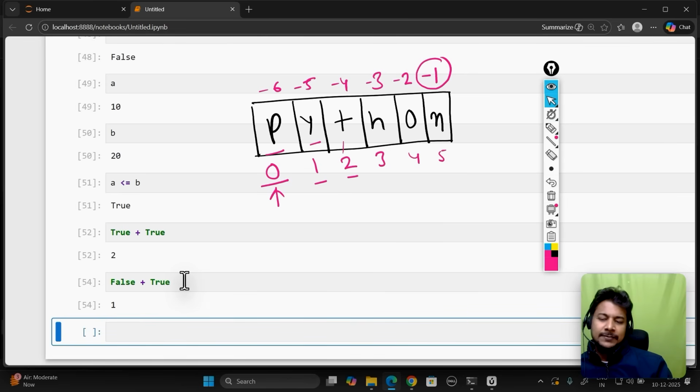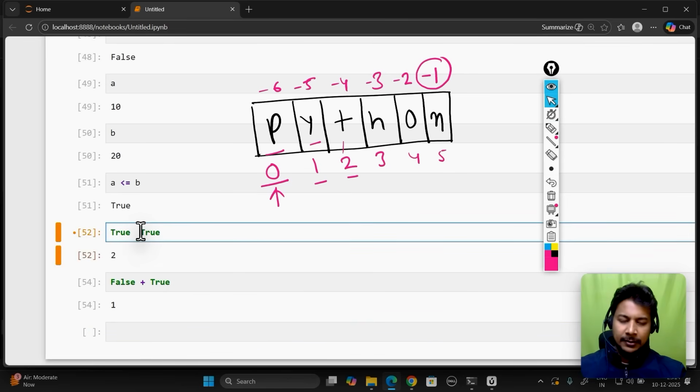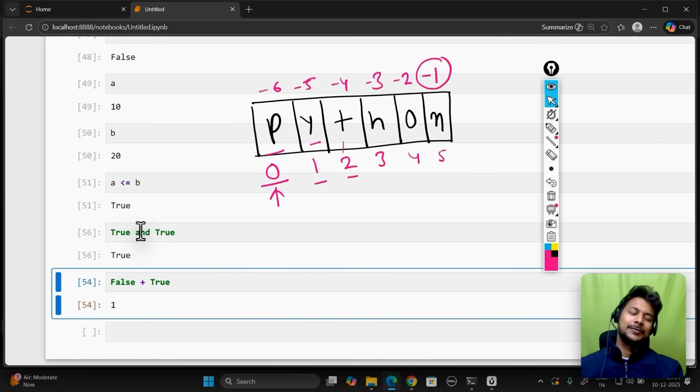So in that case, we have to use the operators. These are the and, or operators. This is an and operator for true. So if we are doing plus, it means that true is 1. If we want to do some gate operation, true and true, true or true, we have to use these logical operators. Plus is the arithmetic operator. So I hope you get a sense of operators and different types of variables.